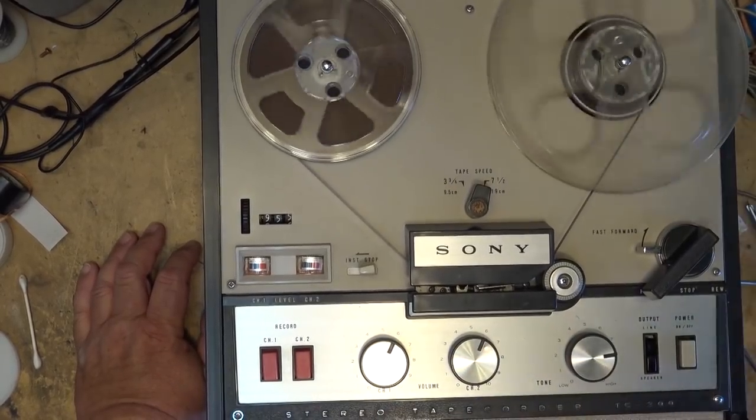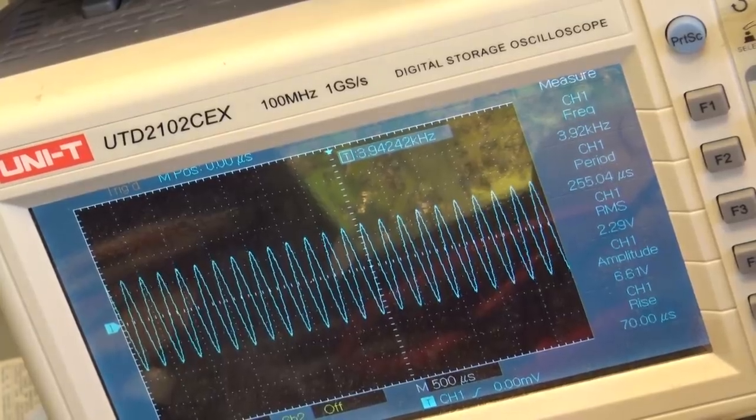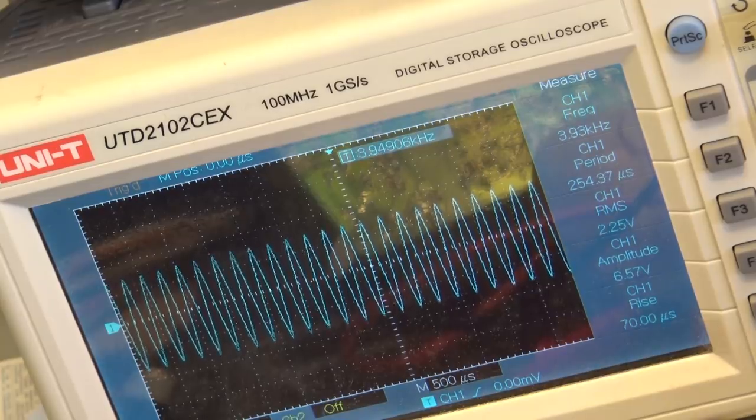Let's do a test recording. You guys wanting to see the speed? 4 kilohertz test tone on this tape. As you can see, it's coming up at 3.93 kilohertz, 3.94. So I'm going to say this is close enough.